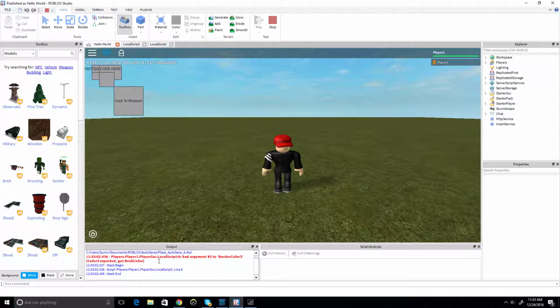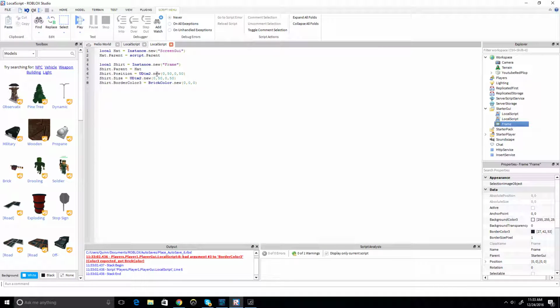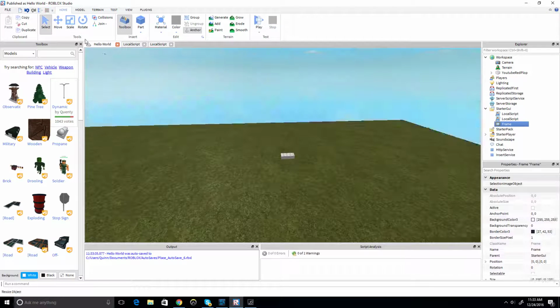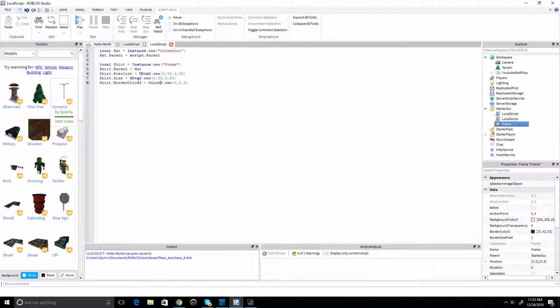Bad argument to line number 3, I think to BorderColor3. Color3 was expected, and oh my gosh, I didn't read that right. I'm so sorry. Okay, it's Color3. Is that what it is? What the heck? Okay, let's try that. Wait, I put BorderColor by accident. BackgroundColor.